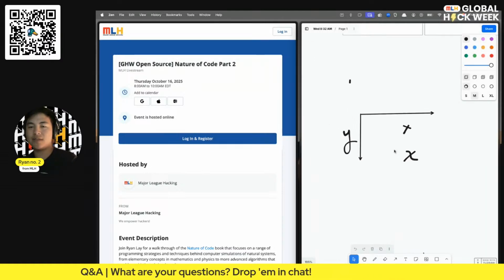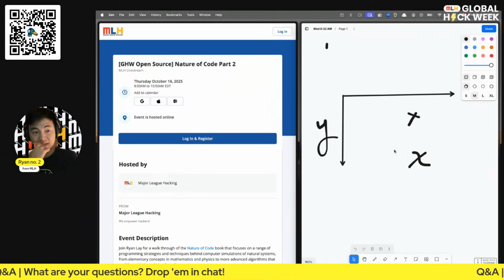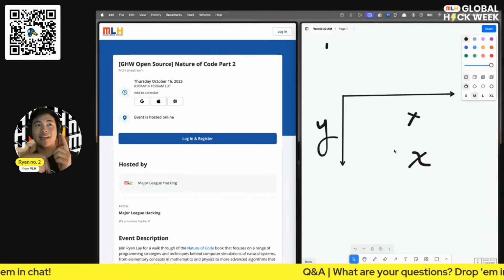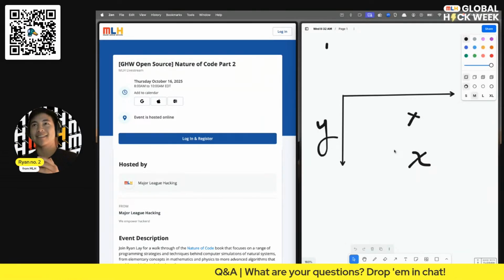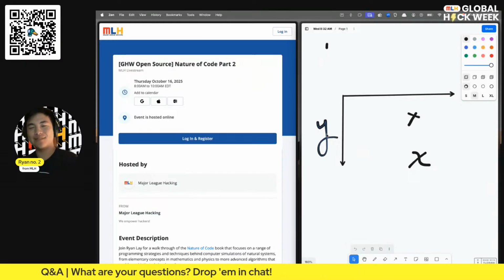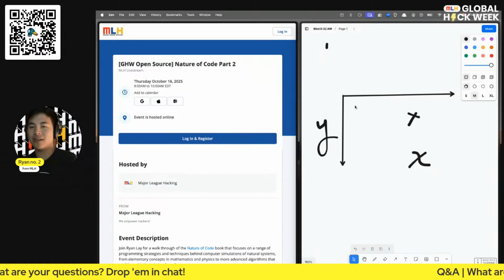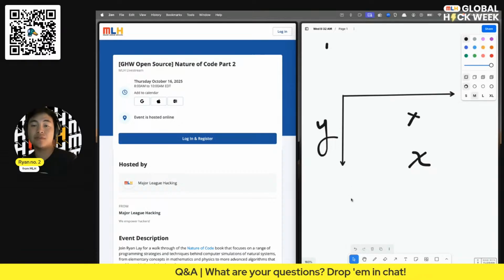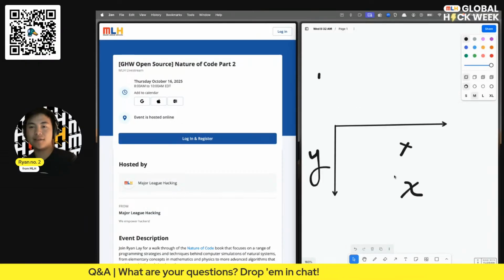Then we also talked a little bit about how the canvas inside of P5 flips the y-axis, axis, not access. So as y gets bigger, the object on the screen moves lower and lower on the screen, whereas as x gets bigger, it moves more and more to the right.